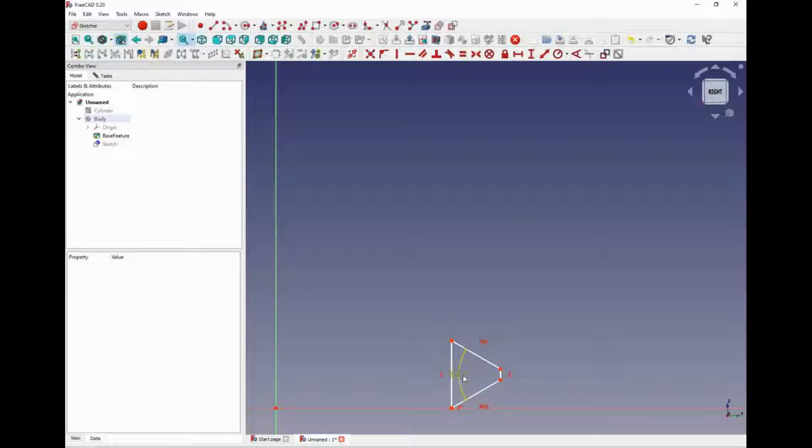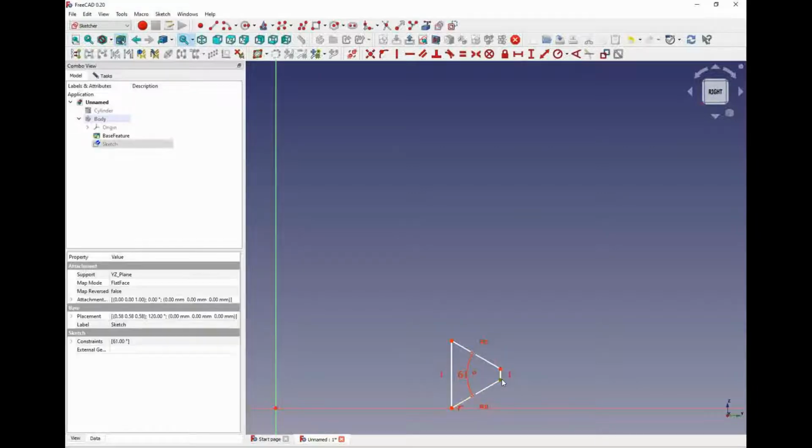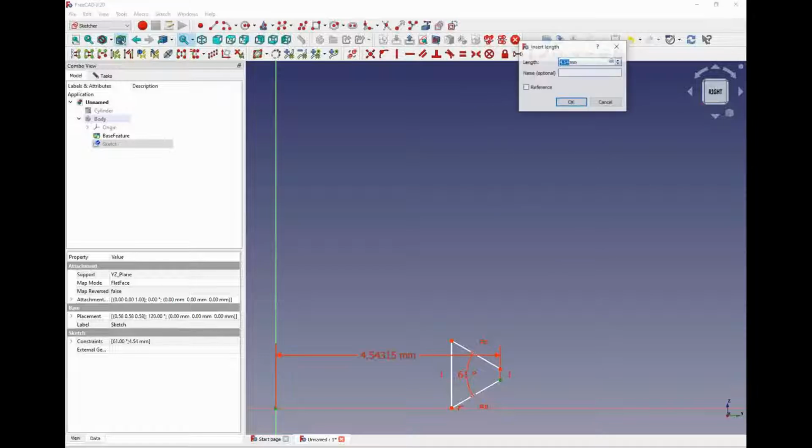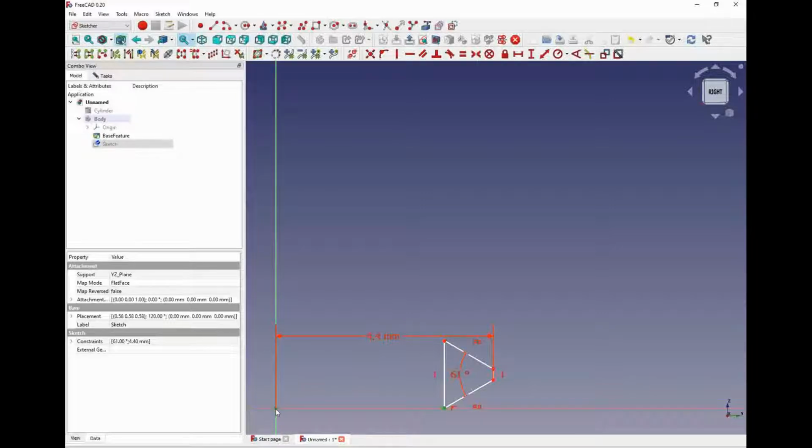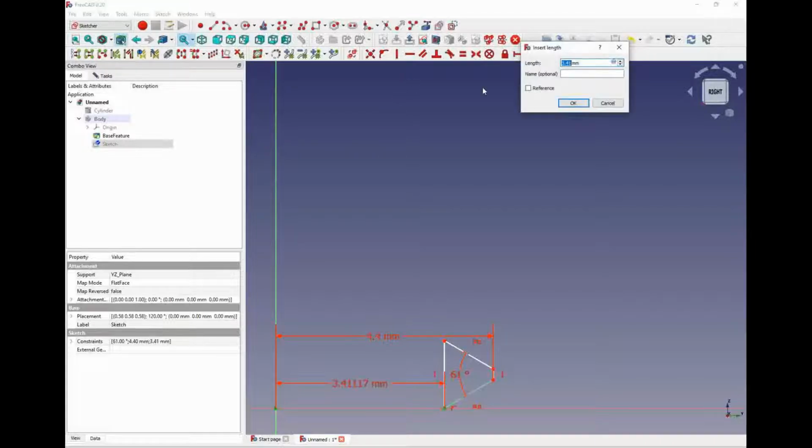Oh, that's just moved everything. So anyway, now the furthest vertical line point to the datum point on a horizontal constraint wants to be 4.4 millimeters. Move it out of the way so we can see what we're doing. The nearest horizontal line wants to be a horizontal constraint distance of 3.4.